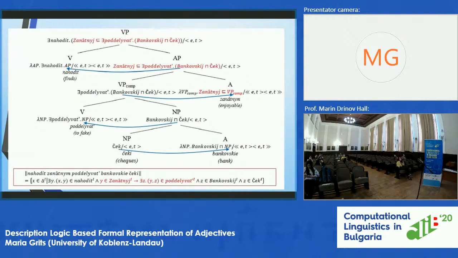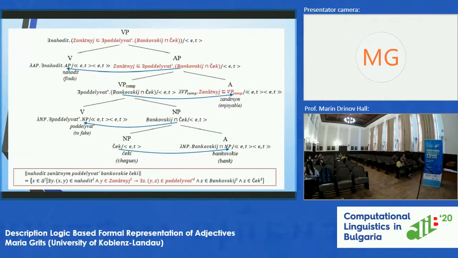And the last problem I would like to discuss today arises when a predicative adjective and a predicate of an attached complement adjunct are related to the same subject, but the subject refers to a set of events. The case is illustrated by the sentence translated from Russian as "the man finds it enjoyable to fake bank checks." Rule 8 was used to obtain a formal representation of the adjective phrase with semantics, but the application was unsuccessful because the phrase "enjoyable to fake bank checks" clearly denoted a specific subset of events.